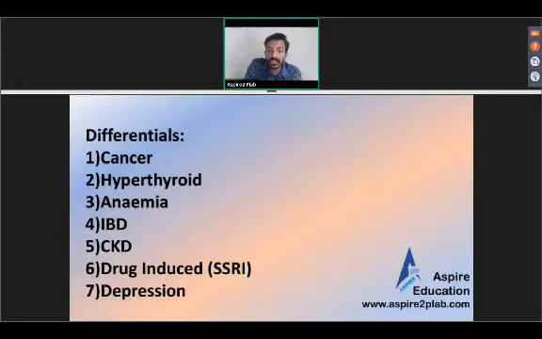First of all, when you're taking history, one common mistake that some candidates make is that once they have seen vitamin B12 deficiency in the question, they just concentrate on vitamin B12. They don't look for any other differential. But when you're doing any station, you need to make sure you're ruling out all the differentials. We know it is vitamin B12 deficiency, but it can be something else as well. Don't think in a narrow area. Think broad. Rule out other differentials. Very, very important.